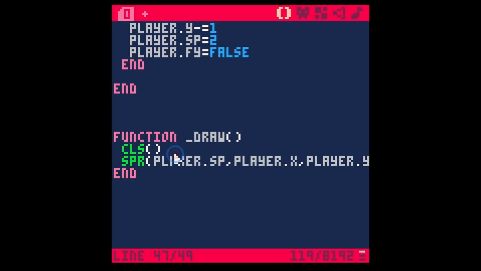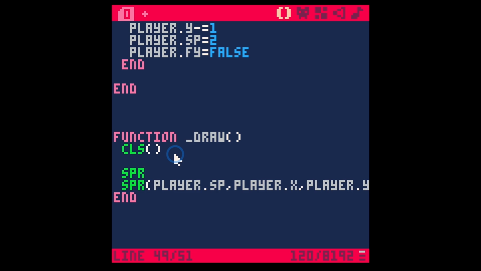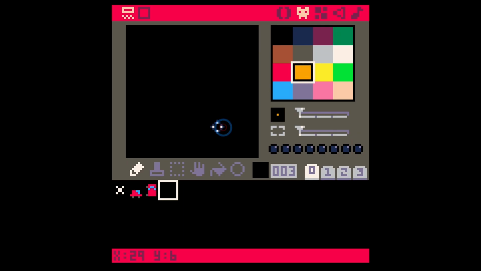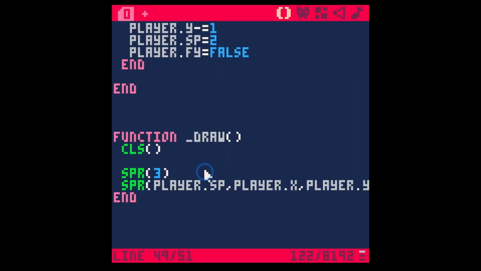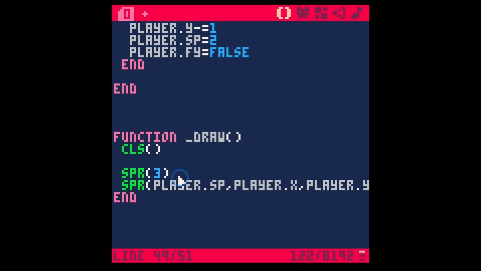So if I want, let's just make a new line here. If I want a sprite, if I write this, it's not going to do anything because I haven't told it what sprite to draw, right? But if I say sprite, let's make a new sprite here just so it's easy. Here's a, I don't know, a yellow thing, orangey thing, all right? If I say sprite 3, and I run it, it's going to default to drawing that sprite in the upper left-hand corner because I haven't given it anything for the other arguments, right? So if I say sprite 3 and then 30, 30, it's going to write that sprite 3 at 30 on X and 30 on Y. So I'll run it and now this is at 30, 30.